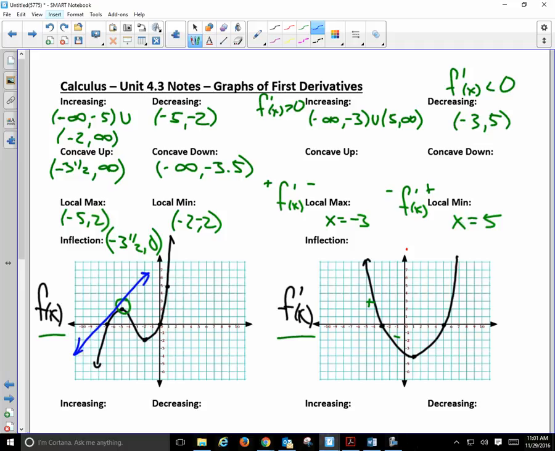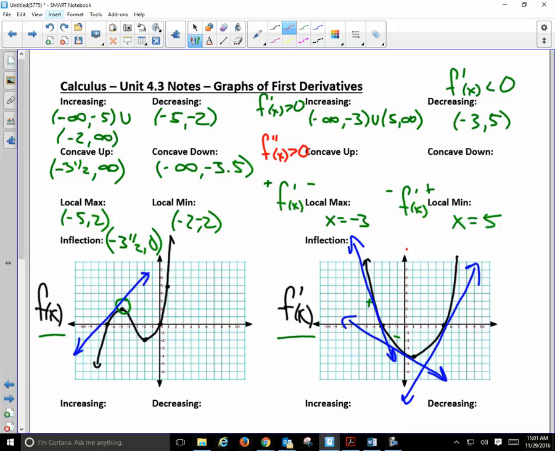Well, if we want to look at f double prime, it is the derivative of this. How would we show the derivative of this? We would draw some tangent lines, okay? And so these blue lines right here, oh, that was not very good. I'll try to move that one. There we go. So these blue lines represent the second derivative. And the definition for concave up is f double prime of x is going to be greater than 0. So over what intervals do you say that the second derivative is going to be positive?